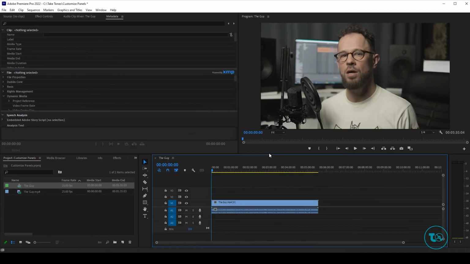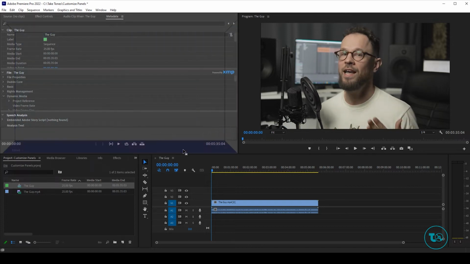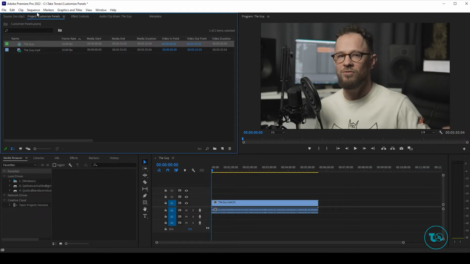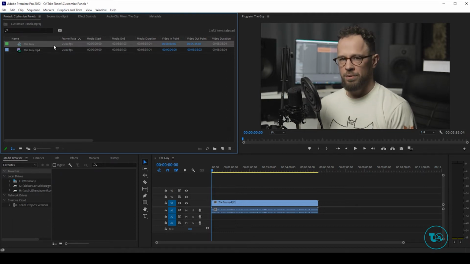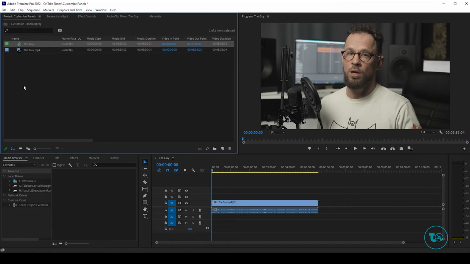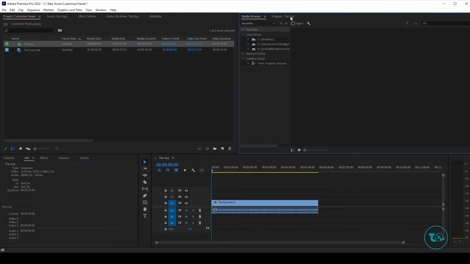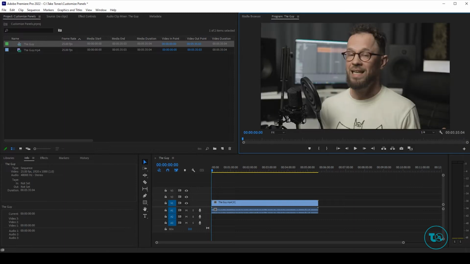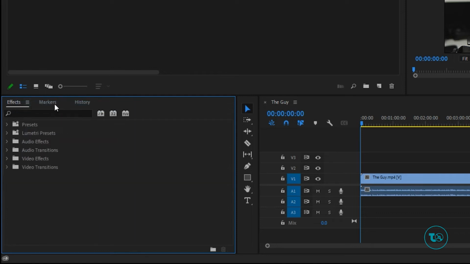The project panel goes up here in the very center. Not here, not here, not here, in the very center. Now you can see it here and you can easily drag it to the left because it's an important panel. You will arrange all your media here. The media browser is also very important and it goes in the top right. Why here? Because you don't need to see those two panels, Program Monitor and Media Browser, simultaneously. Easy. Libraries, info, history, they can all go for now.